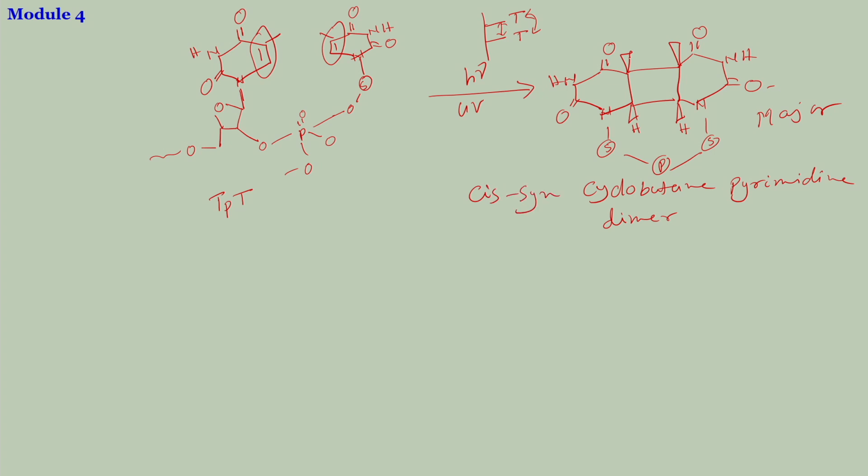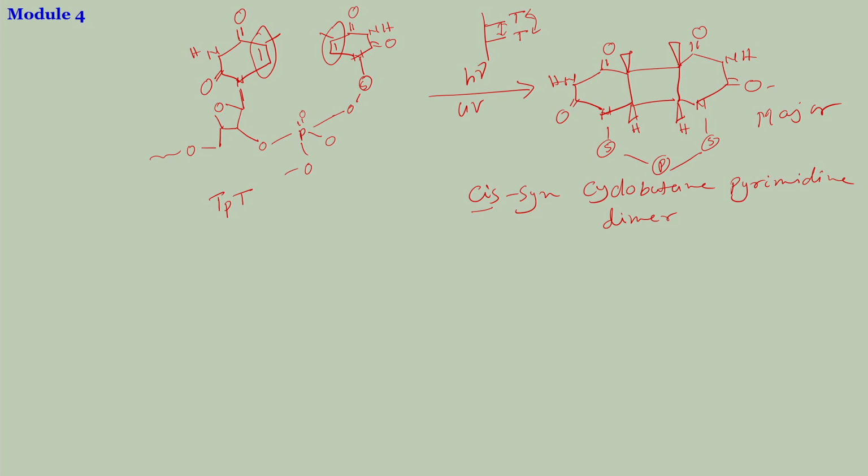And because of this stereochemistry, this is particularly called cis-syn geometry. So, these two are in cis orientation, that is why cis, and these two are also in cis orientation, which is if you have two of them, then you call it syn. Instead of calling both cis, the usual notation is cis-syn or trans-anti, something like that. So, it is a cis-syn cyclobutane pyrimidine dimer, which is the major lesion of DNA when DNA is exposed to UV radiation, especially UV-C radiation. So, this is one kind of reaction that happens.